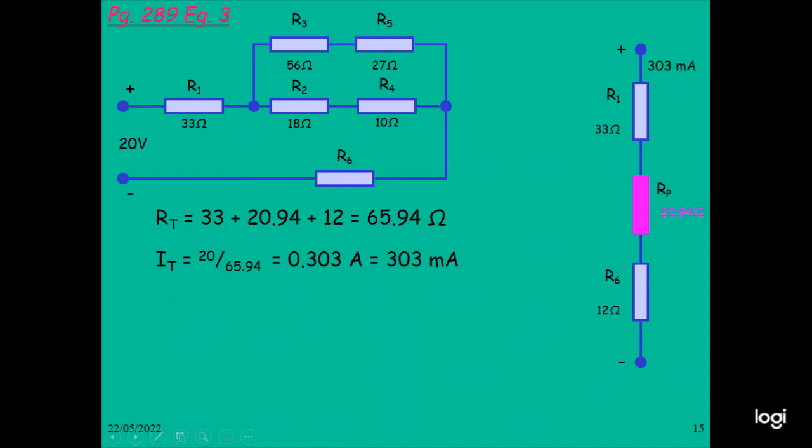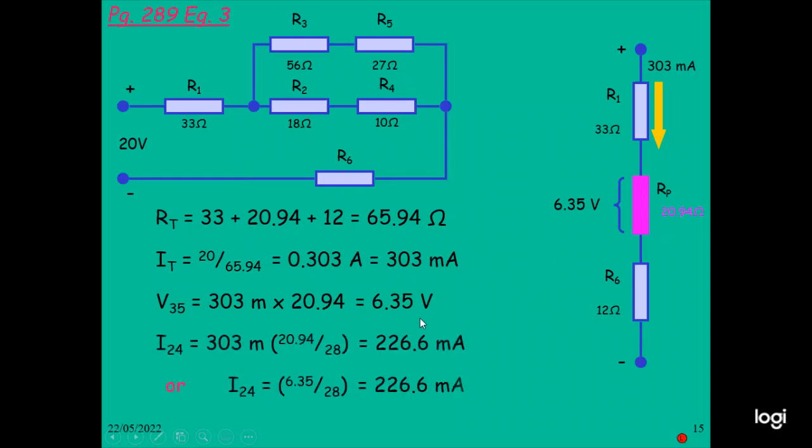Then you have to calculate the total current I. So this is the total voltage 20 volt and resistance 35 by 94. So 20 volt divided by the 65 by 94, you got a 303 milliampere. V35 is this voltage here. So this 303 milliampere by 20 plus 9 volts, you got a 6 by 35 volt.